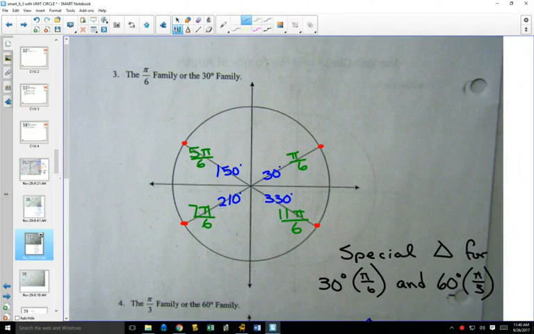And finally, with the coordinates, if we look at our special triangle and we say the x-coordinate is cos, cos of 30 degrees was the square root of 3 over 2. So your x-coordinate will be the square root of 3 over 2. Your y-coordinate, sine of 30 degrees, is 1/2. And I'll race you on the coordinates as well.